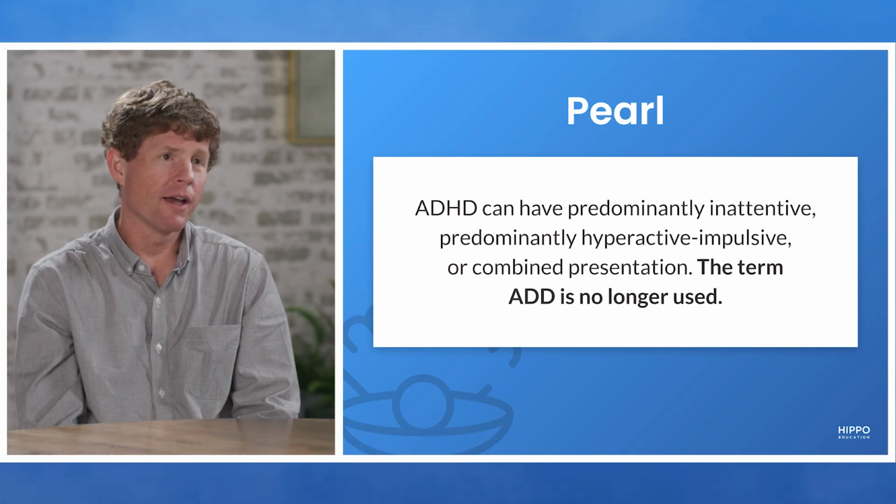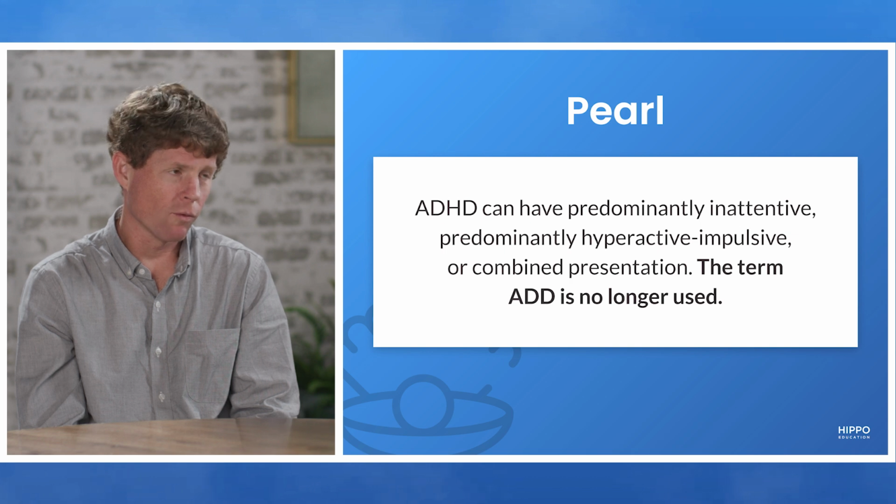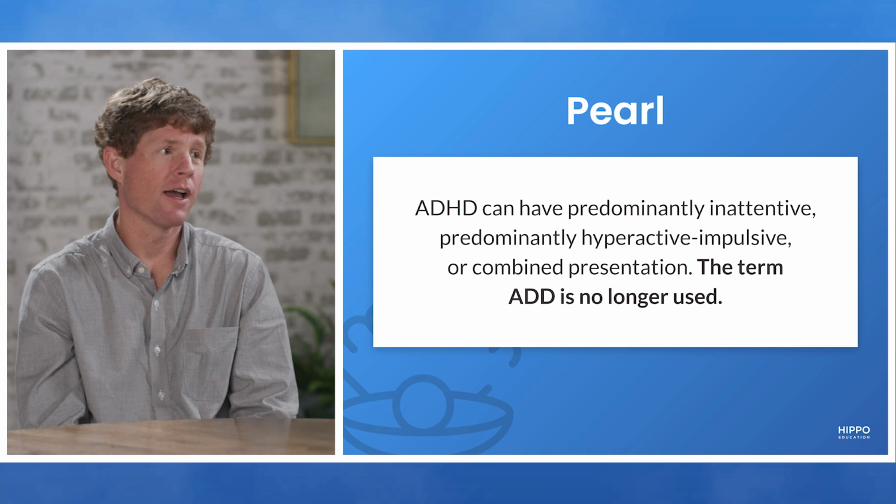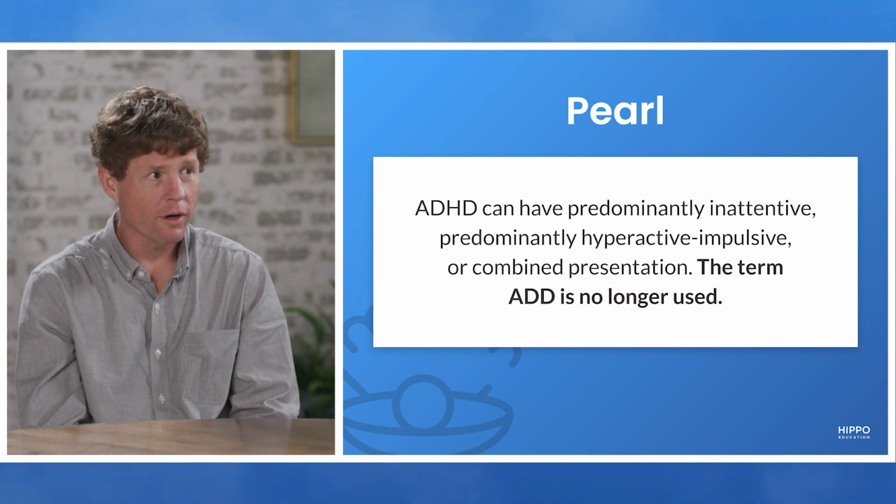I think it's important that we understand the diagnostic criteria in the Diagnostic and Statistical Manual version 5, or DSM-5. Can you walk me through that exactly? ADHD can present in several different ways. You can have the primarily inattentive type, you can have the primarily hyperactive or impulsive type, or combined. And I think you mentioned before that term ADD, should we be discarding that and not using that in our vernacular? It's pretty much used synonymously, but technically it is now ADHD that we are diagnosing and not ADD.